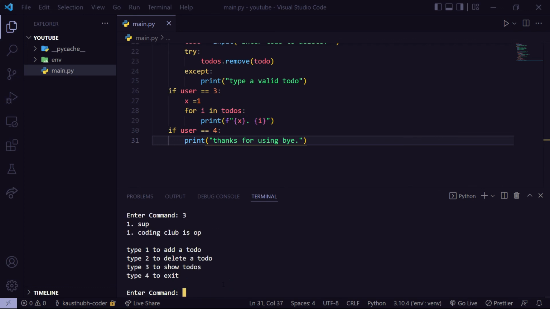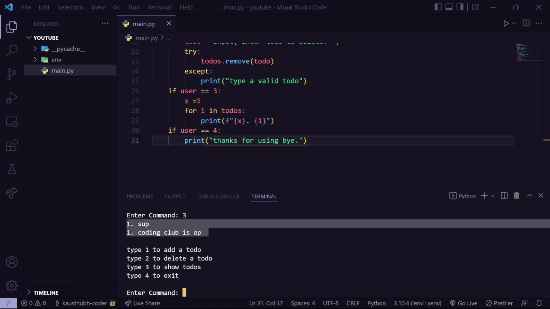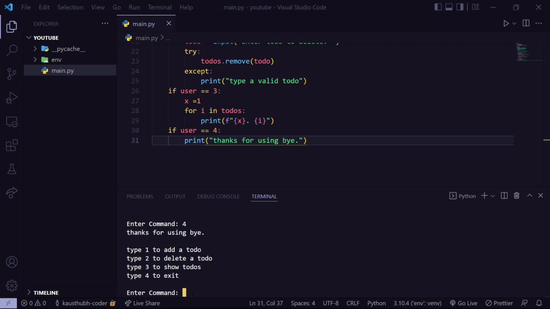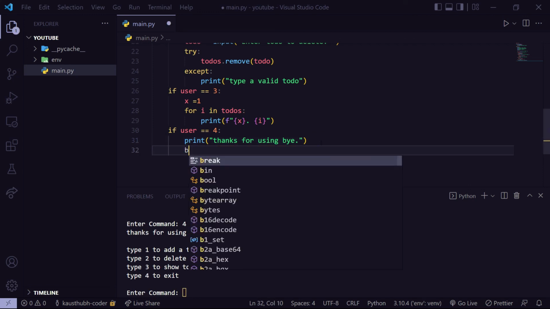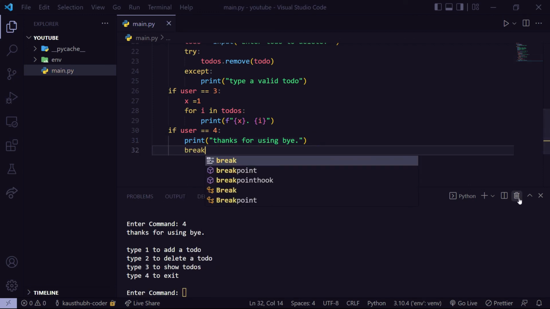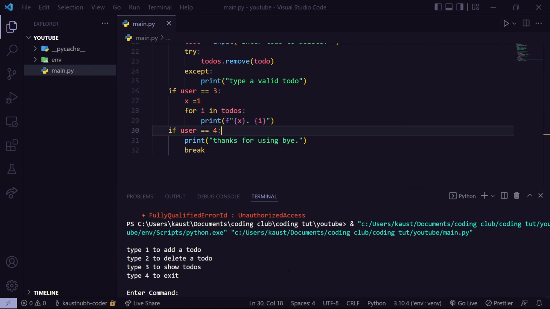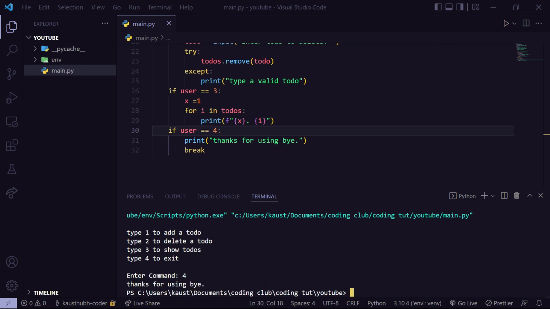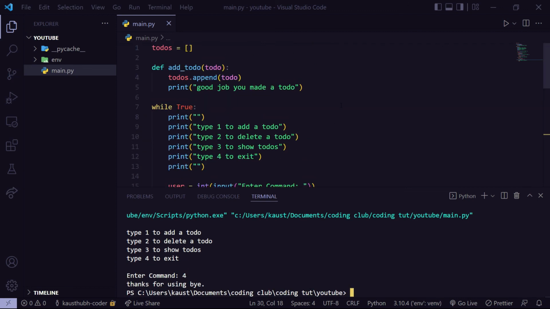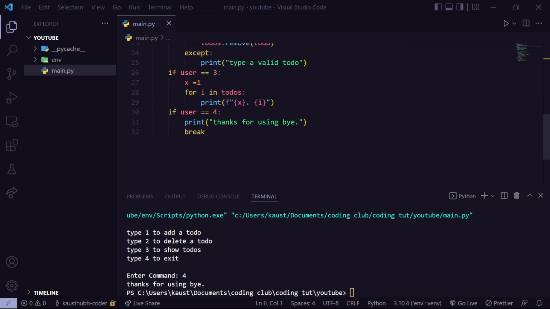If we type in 3 again, we see we only have 2, and if we type in 4, thanks for using. Oh, I forgot to put in the break. So put in the break, open it again, type 4, and you can see it exited. So that was our mini project.